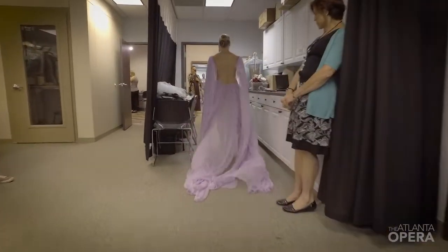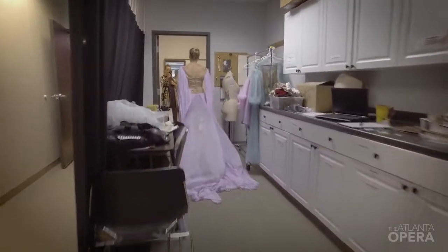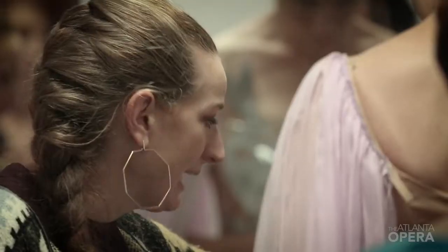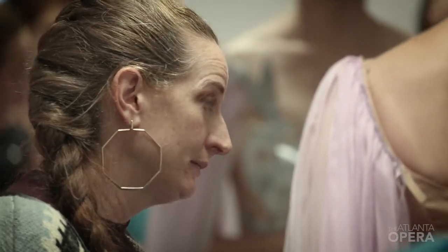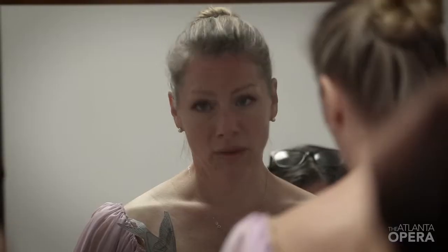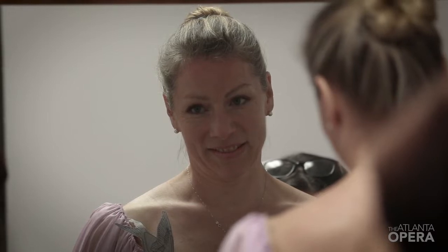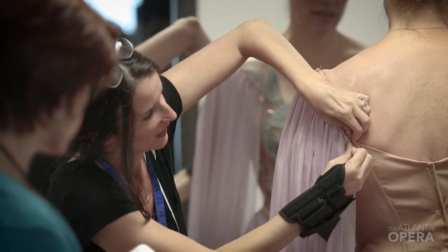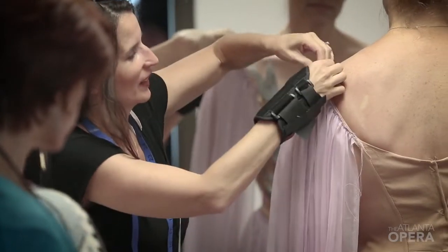Brand new production of Salome at a time when it's very interesting to talk about pieces of art that are focused on women. The fittings that you saw today are the very, very preliminary fittings where we have looked at the sketch and taken this idea that's two-dimensional, and made the first attempt at making it three-dimensional.